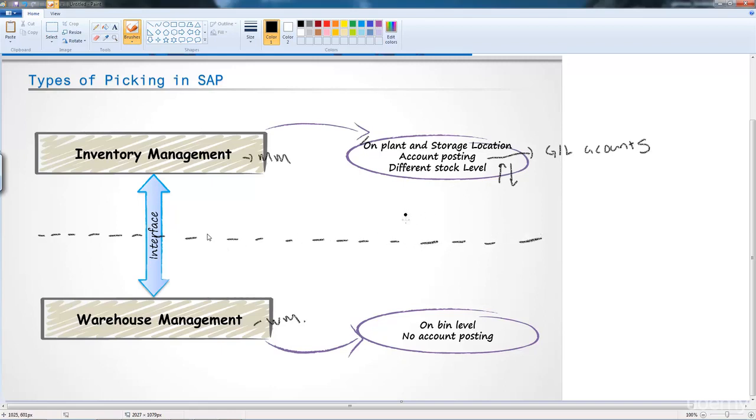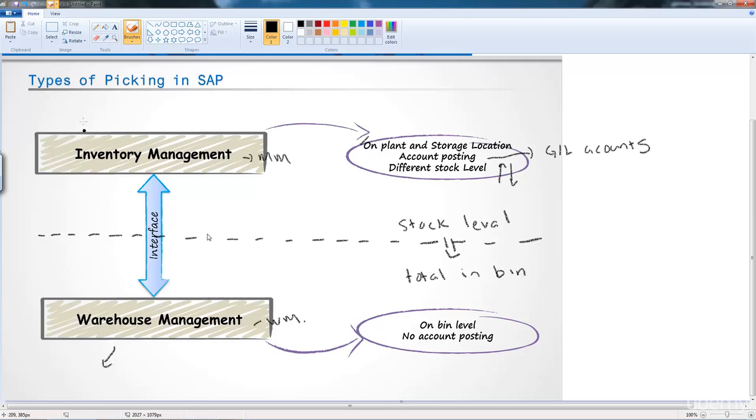They're two different modules, but they have an interface which interacts between them. And the core concept that you have to understand is that the stock level in inventory management must always equal the total stock level in the bins. So IM and WM must always be the same.